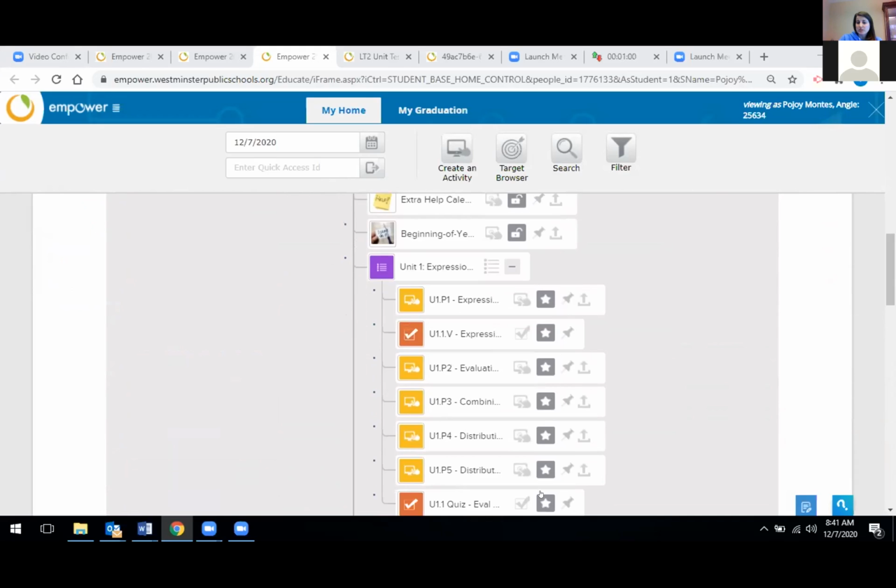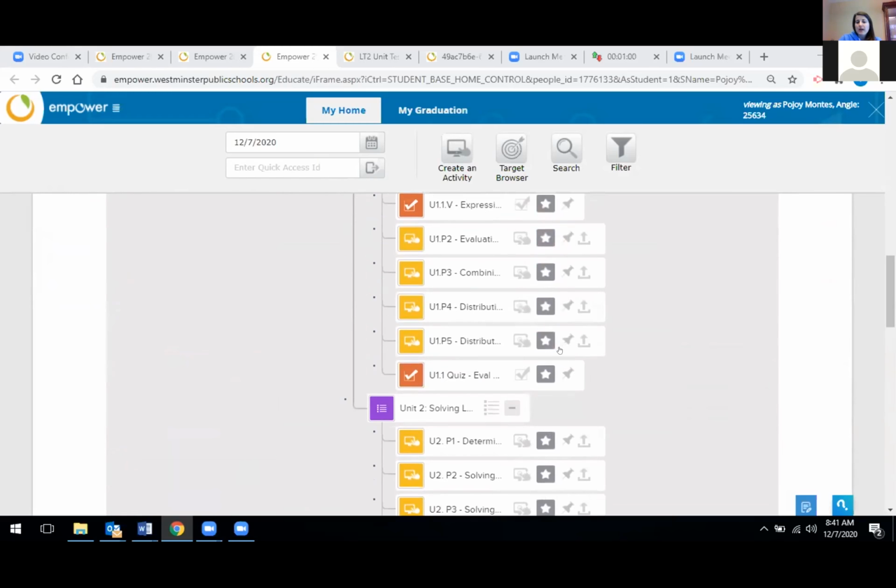If they have stars next to it, that means they are good, you are done. If it has arrows, like some of you have arrows on it, that means that you would need to redo it or show proficiency on it. So if you took some quizzes and maybe you didn't pass those, the unit test can override those grades if you pass the unit test. Now, if you don't pass the unit test and you haven't passed the quizzes, then we need to find another way for you to show me that you understand the content.